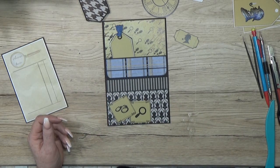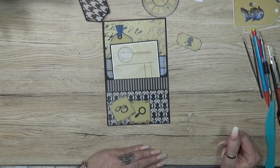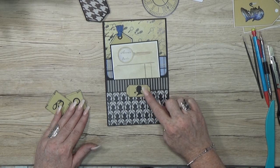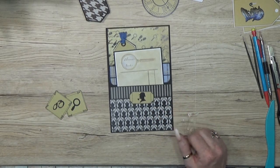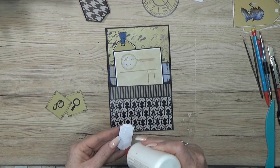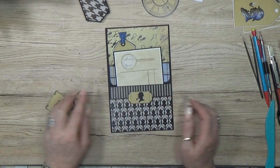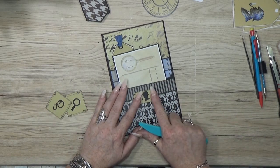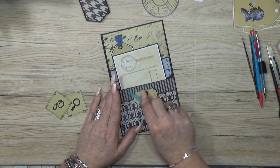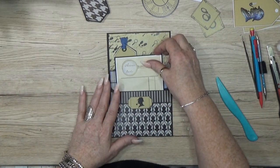This is also nice, don't you think? For the bottom, which one do you like better? This with these two on it, or this way? This one is a little more settled down. Alright, so I'm going to use this one. Yes, I changed my mind again. Alright, here we go. Yep, I like it. Like it a lot. Okay, so this is the first thing that you will see on this page.